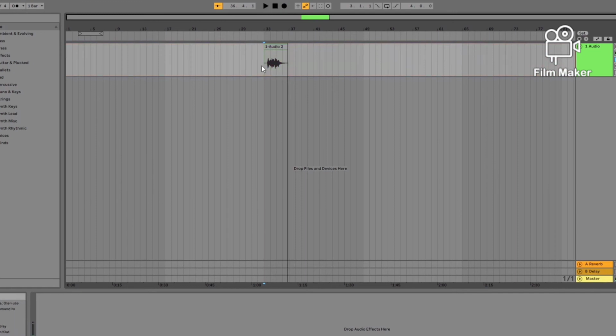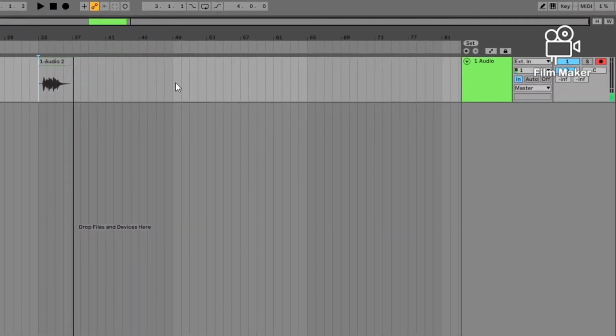After you finish recording, you might want to listen back to it, but you'll notice that if you hit play, you don't hear anything. To hear the recorded clips, you need to turn off audio monitoring. Click the off button on the track to turn off audio monitoring. Now when you hit play, you'll hear your recording. The downside is that you won't hear your guitar when monitoring is turned off.